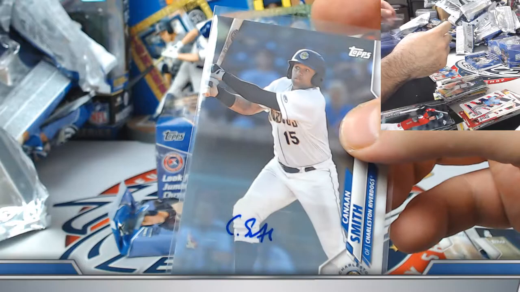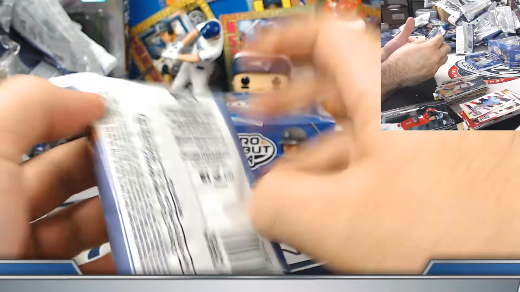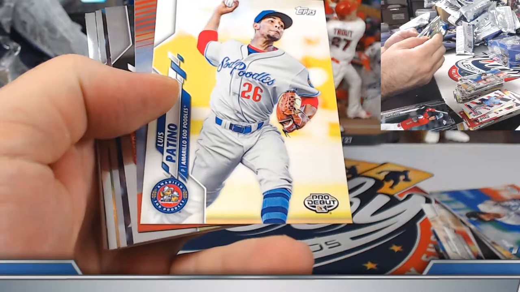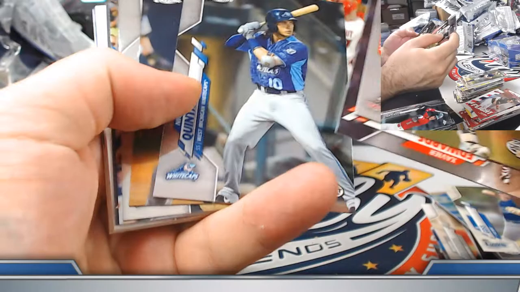And last pack of box number 7 coming up. Louis Patino, I forgot about Patino in this as well, so there's another good one. Alec Baum insert, Chromes, looks like a paste pack. Kelnick, Edwards, Quintana, Cabello, Volpe, Brennan Davis.